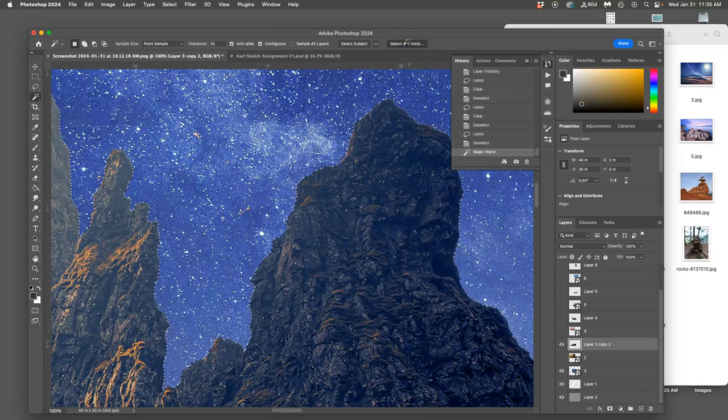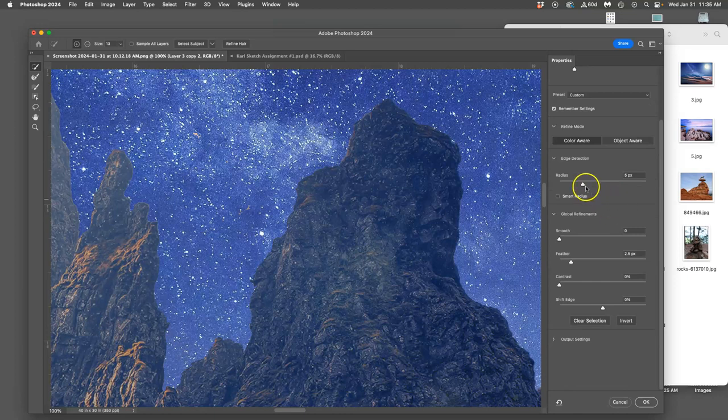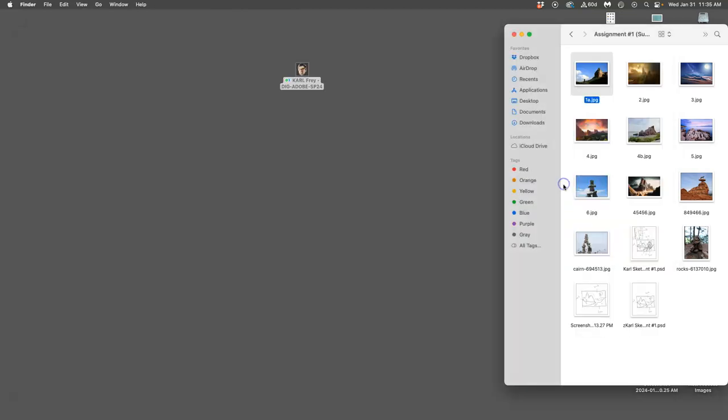If I click on that with the magic wand, this takes quite a bit of processing. So this takes a little bit too long in Photopea, which is browser-based, but they do have an option like this. They call it refine edge or refine selection. It brings up this option. The first thing you want to do with these properties for the selection is to have remember settings clicked. That will save you time. Then what you're going to do is you're going to increase your radius.